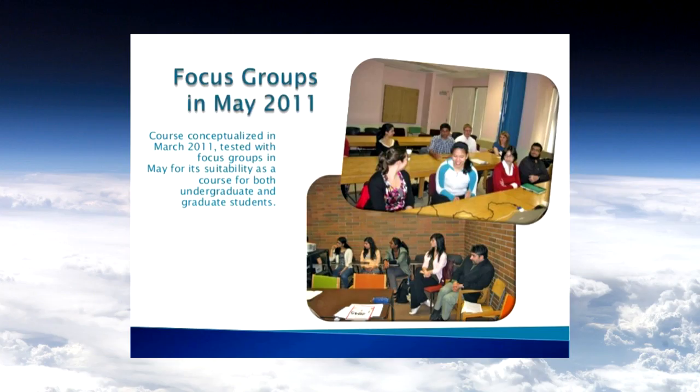This course then began around that time. I began planning it in the spring of 2011. We did focus groups, one for undergraduates and one for graduate students, in May of 2011. You may know that at this university and most others, it takes 14 months from time of conception of a course until the time you can actually teach it. Well, that was way too slow for me. So we fast-tracked it. We found a lot of ways to kind of speed things up. So we began teaching the course as a continuous professional learning course in September of 2011, and we fast-tracked it as a graduate course. It was first taught as a graduate course in January 2012.